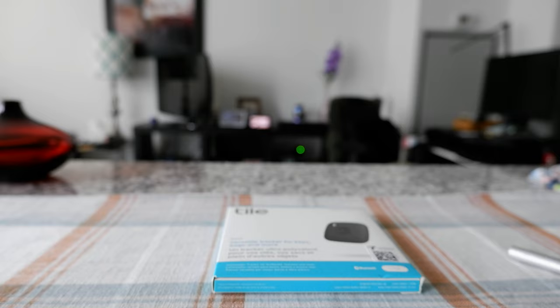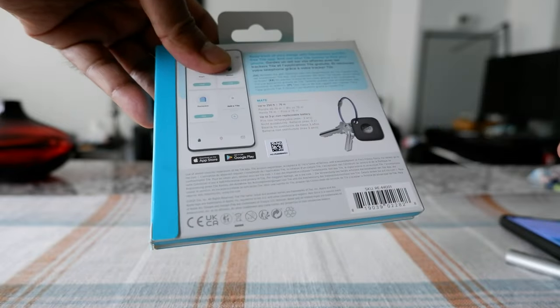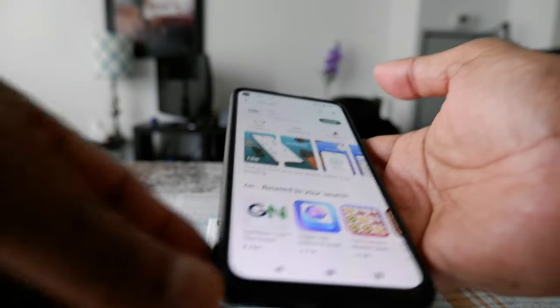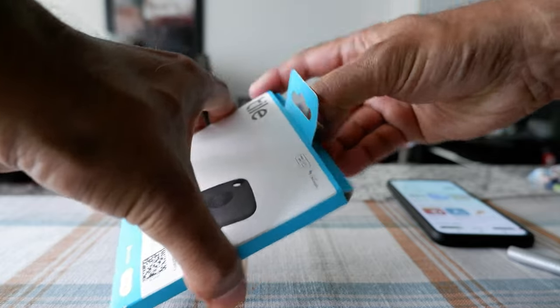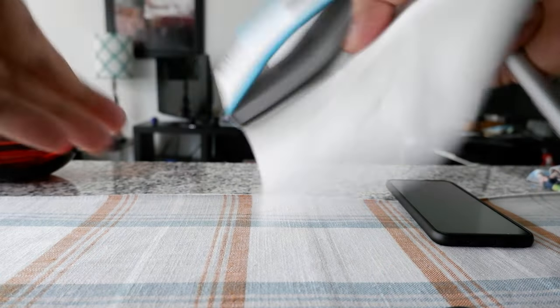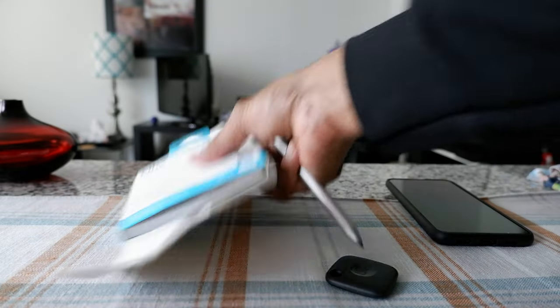So what you have to do is go to the App Store and search for the Tile app, or you can just scan the barcode, which we have right here, and then it should detect the tile automatically. I haven't installed anything yet, so I'm just going to install the app and let it install, and let's start with the quick unboxing. So this is very lightweight. When this package came from Amazon, I didn't even know there was anything inside. Okay, so the way they designed the packaging, you're just supposed to slide out the tile, but that's very bad packaging.